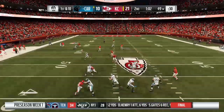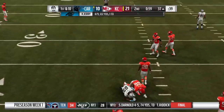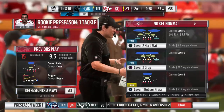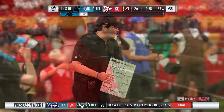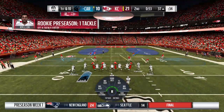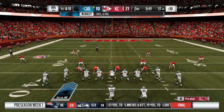They'll look to throw here on first down. Got a man over the middle, and it's complete. And he is tackled inside the 40, not quite to the 35. 15 more there, and they're on a roll. It's another first down. Line of scrimmage, the 37 on 1st and 10. Here we go.